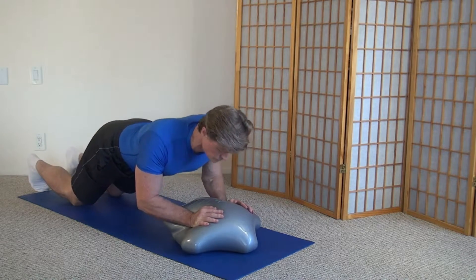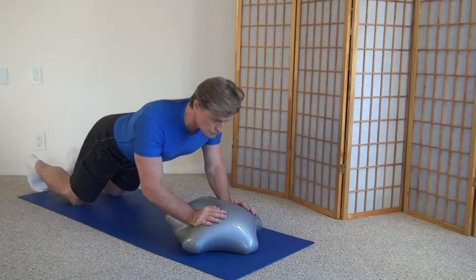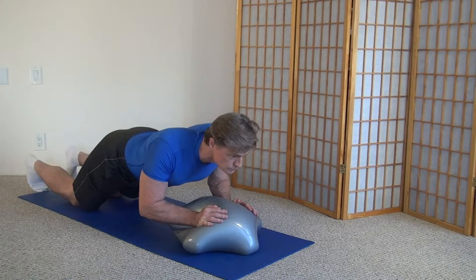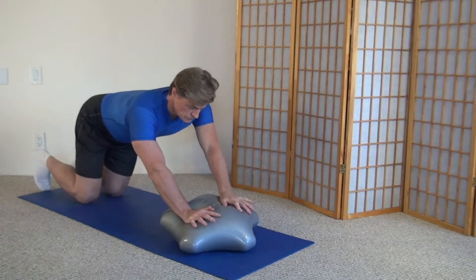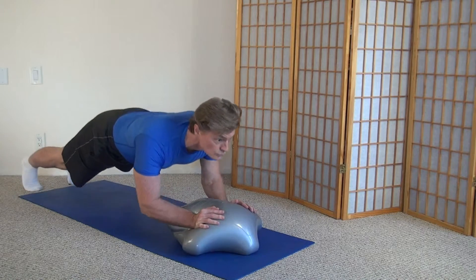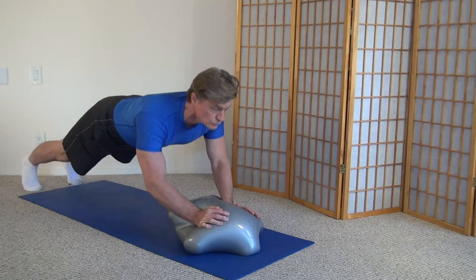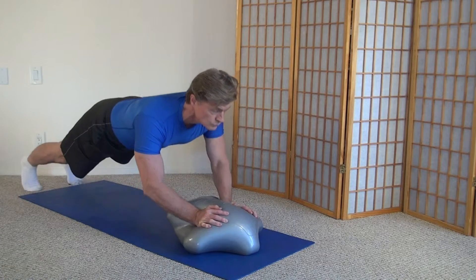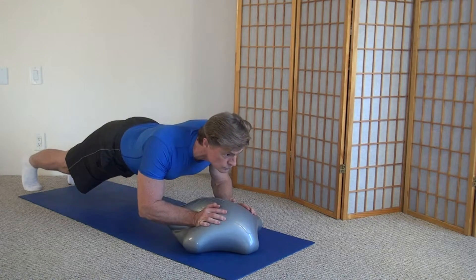Progressively, you'd want to try with your hands on the ABSTAR air but where your arms are straighter, where they're not coming together in a triangle. This will really be a triceps killer. It's so hard, you might want to start out on your knees using your knees as a fulcrum point, and then if you can master that, going back to your toes.